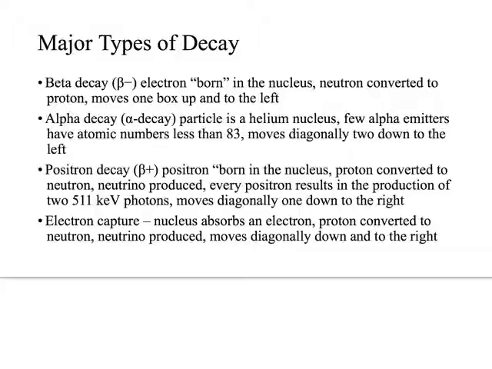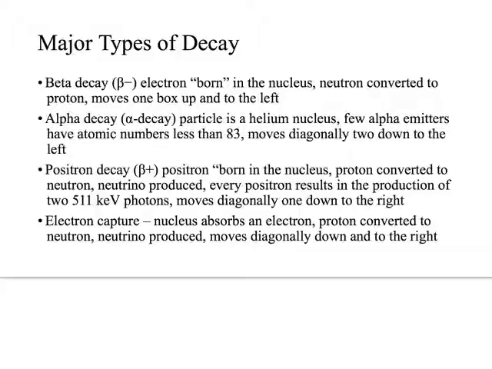That's good news. When alpha particle decay occurs, it's going to move diagonally down and to the left. Two down to the left. For our purposes, we've said there's a line of stability, and anytime one of these things goes through a radioactive decay process, it's trying to move towards the line of stability. Since alpha particles move diagonally down and to the left, can they be below the line of stability? No, because they're trying to move toward the line of stability. So alpha particle emitters will always be above the line of stability, and they're going to be moving down towards it. Okay.